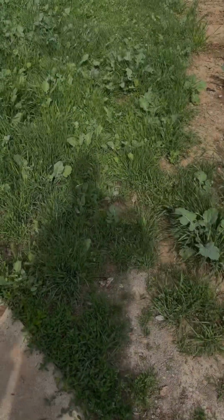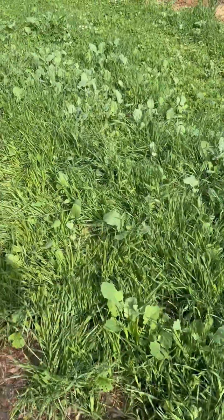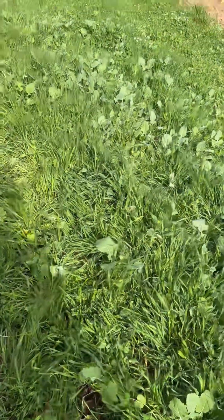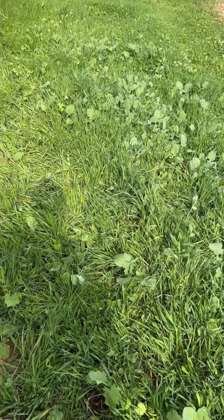And that's what it's like taking care of the rabbits. Now we just got to give them some of this cover crop. And this is the cover crop that we are going to be picking for the rabbits. As you can see, it's all growing pretty good here. So I usually just come out here and pick some of it for them. Just gonna get the tops, don't want to rip the roots up, that way it can keep growing. And then they can come out here and graze it whenever it's time for them to be bigger, and I'll put them in the rabbit tractor. They're gonna start here.